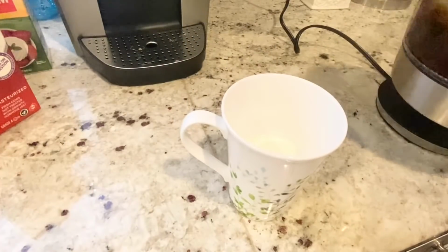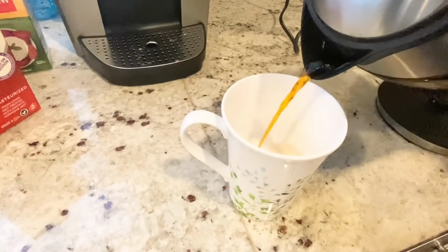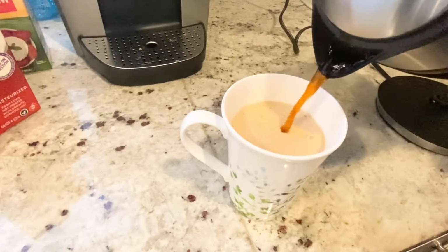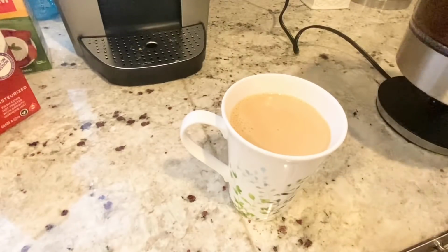I don't know if I mentioned, but the spout of the kettle has a built-in filter, a little mesh, that strains your tea and doesn't let the tea leaves fall into your cup.